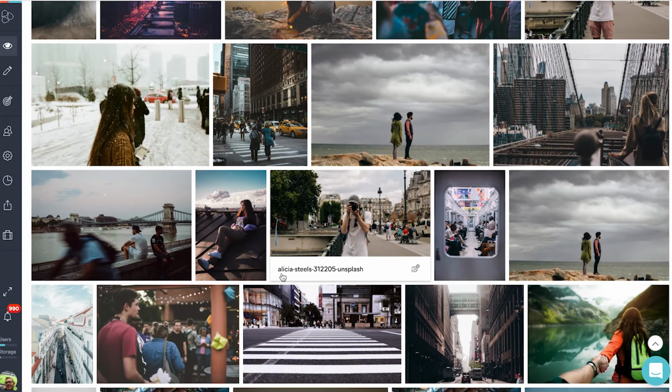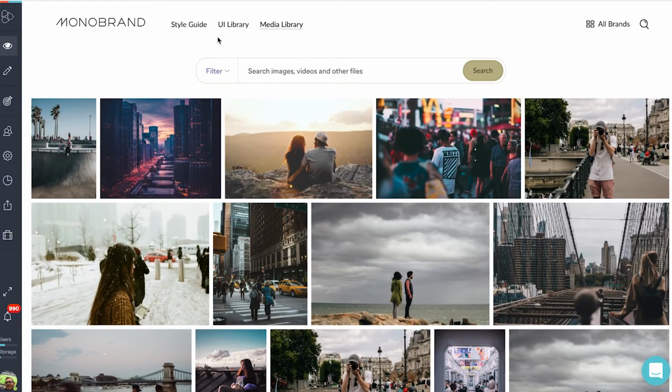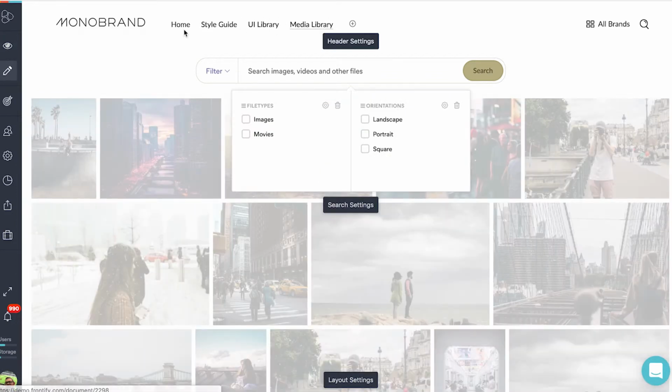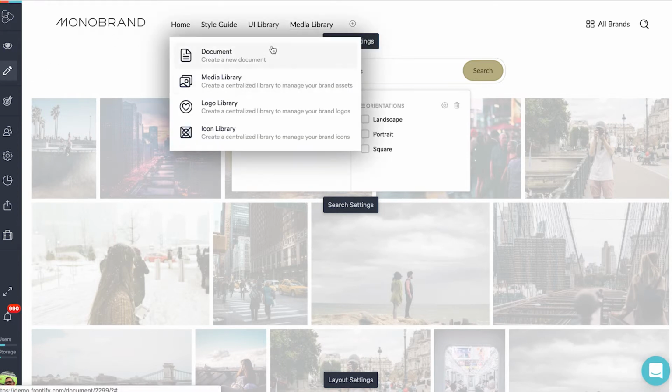We call it the media library, but it's basically our DAM solution, our digital asset management solution, where the complete functionality of a DAM is available, but it can be linked with your larger style guide, so that once you start sharing your platform with more and more users, each individual has access to the right information. And if I wanted to link some more libraries, you can see at the top, jumping again into edit mode, I can start linking my different libraries as I go along.